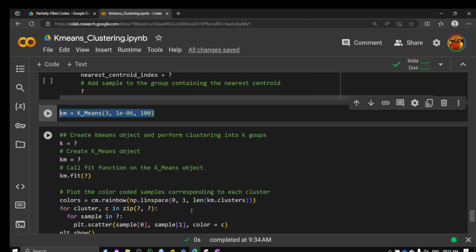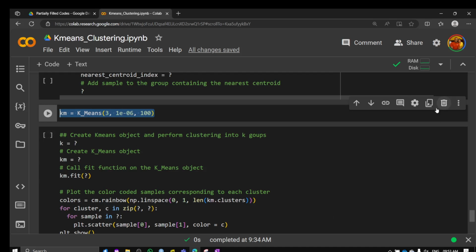You are instantiating an object of what type? K-means. When you instantiate an object, the first thing that will happen is the constructor method will run, so it will run the init method. Inside the init method, we set the attributes. So after this step, when you execute this cell, this object, little km, will have 3 attributes associated. What are they? km.tol, km.k, and km.itermax. What will be those 3 values? The values that you pass here. That is what the instantiation step is. Make sense, everyone? Clear? As you move on, this should become second nature.